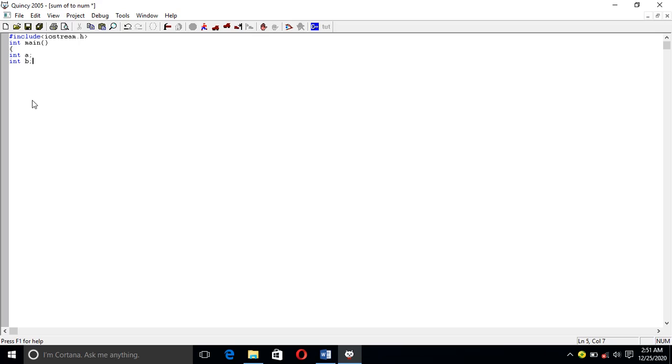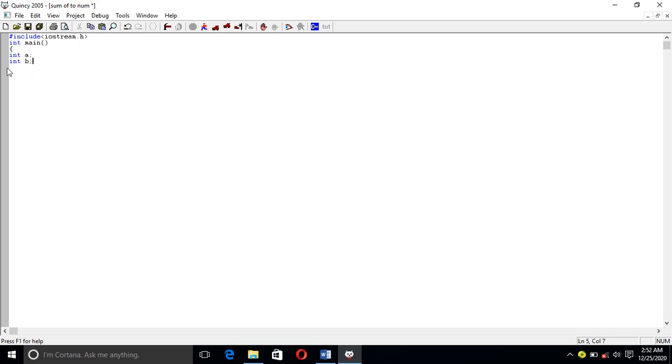For example, I will show you how you can add two numbers or two integers and display their sum. We can add more than two numbers, 3, 4, 5 or more, but the principle is the same. So I will show you how you can accept two integers from your computer keyboard, calculate their sum, and then display the result.